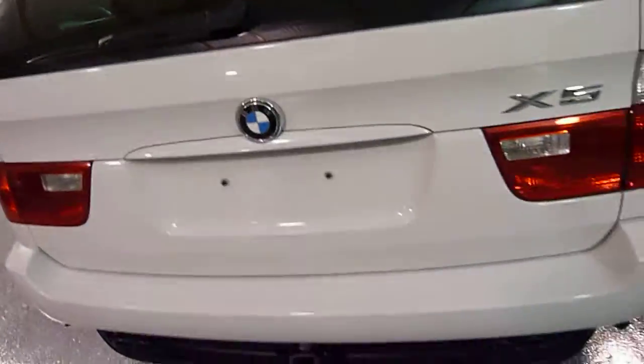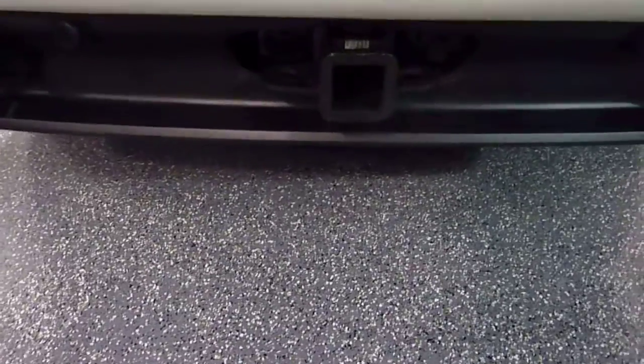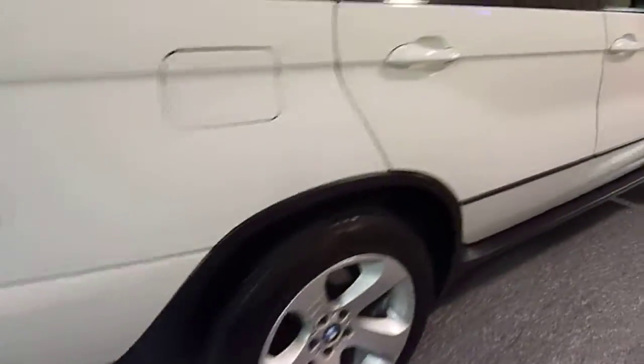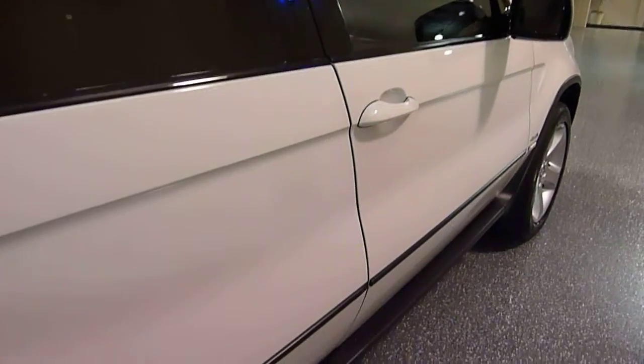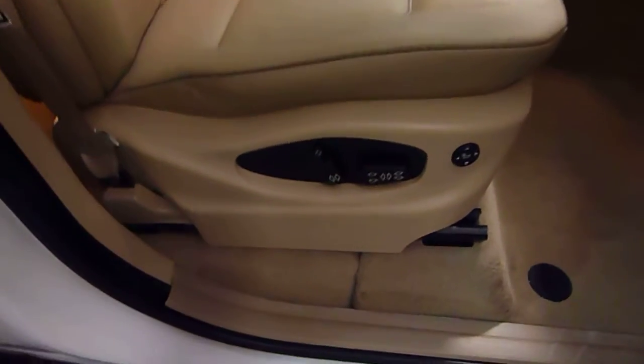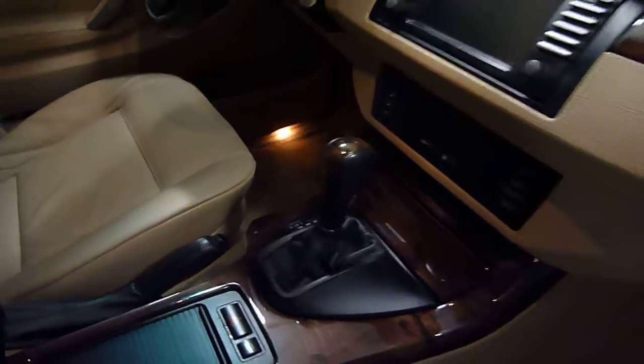It has a split hatch — we'll release it from the inside. Dual exhaust pipes, tow package, and the body is absolutely gorgeous — hardly a mark on the body whatsoever. Paint looks like brand new. There's a power seat on the passenger side, left and right climate control, and both front seats are heated.